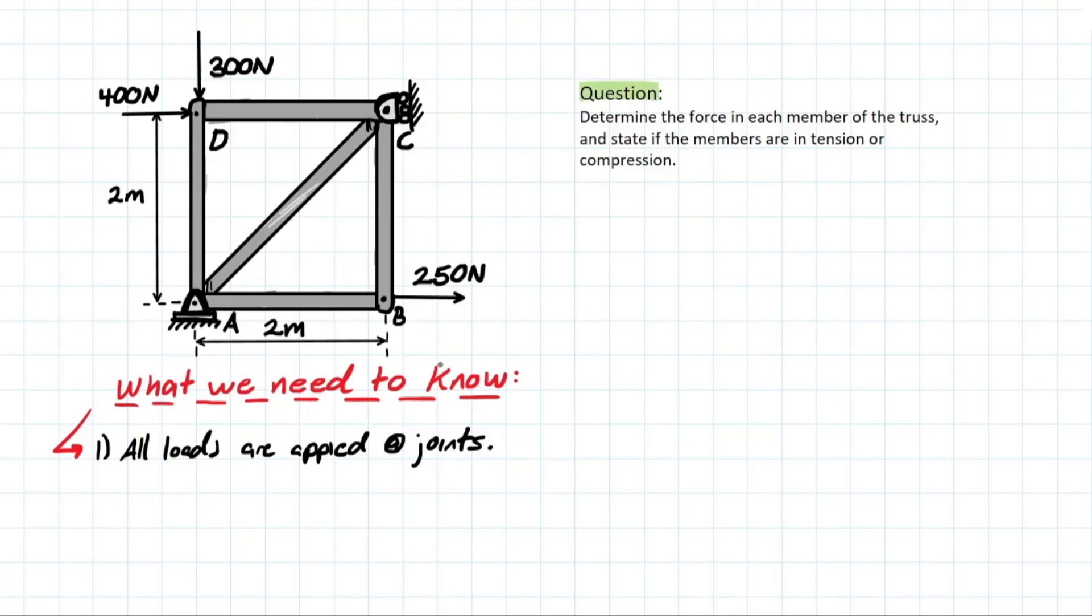But why are they there in the first place? Well, if you think about, let's say, a bridge. You can imagine that underneath this platform, we're going to have supporting beams running underneath this bridge deck. And if we have a weight crossing across this bridge, such as a car, then first the load will be transferred to these members. And then this member will transmit the load to where each of these joints are.